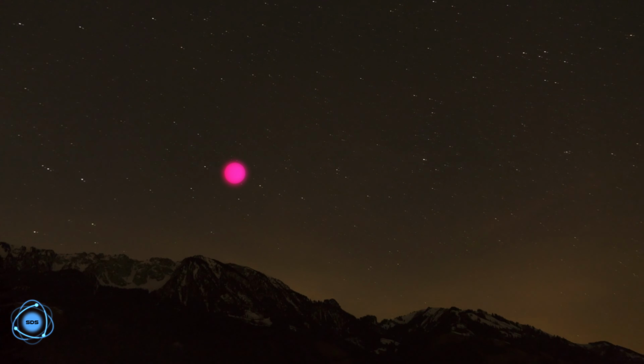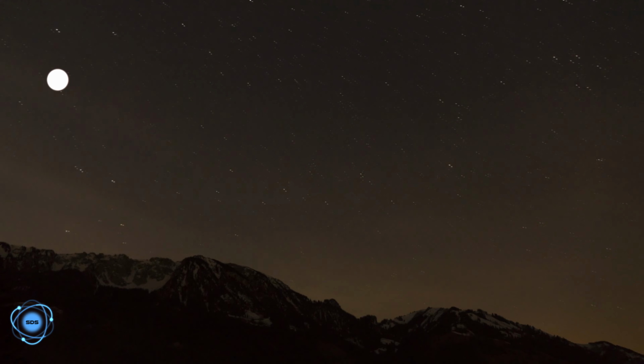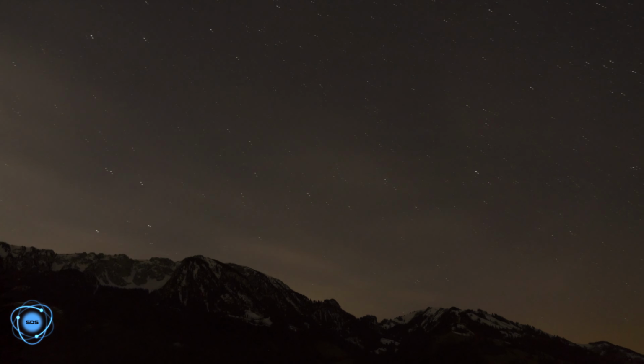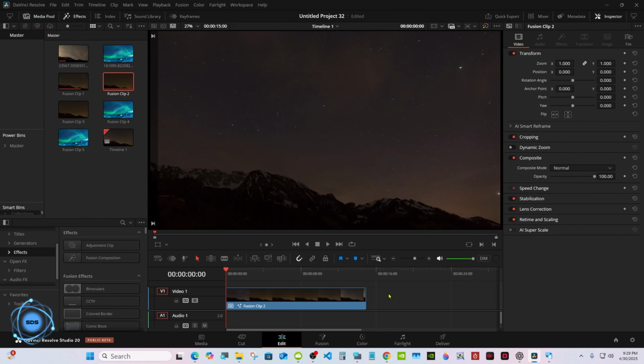Today we're going to make this orb that you see on the screen right now, something we've been seeing a few months back in the sky. This is for beginners. It's a very simple one to do. Trying to remember that there's people out there that are just getting into this, and I figured this would be a good one for them.